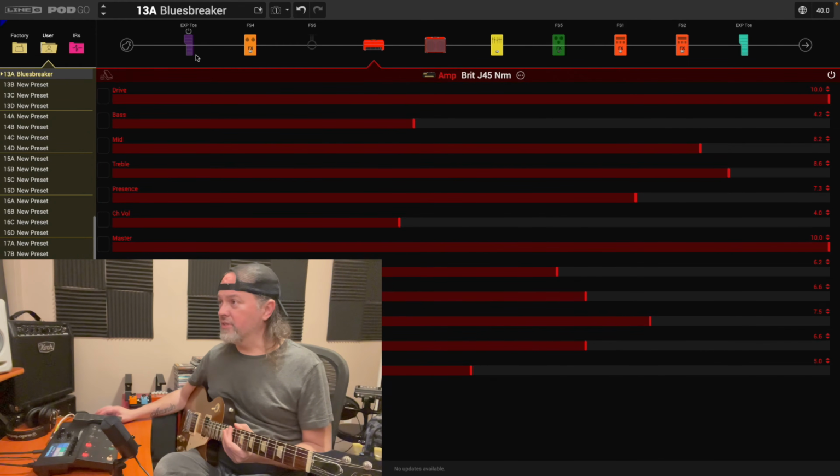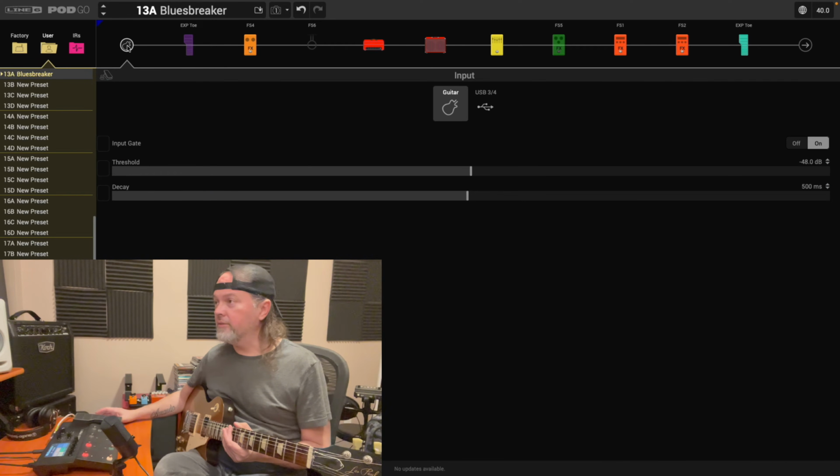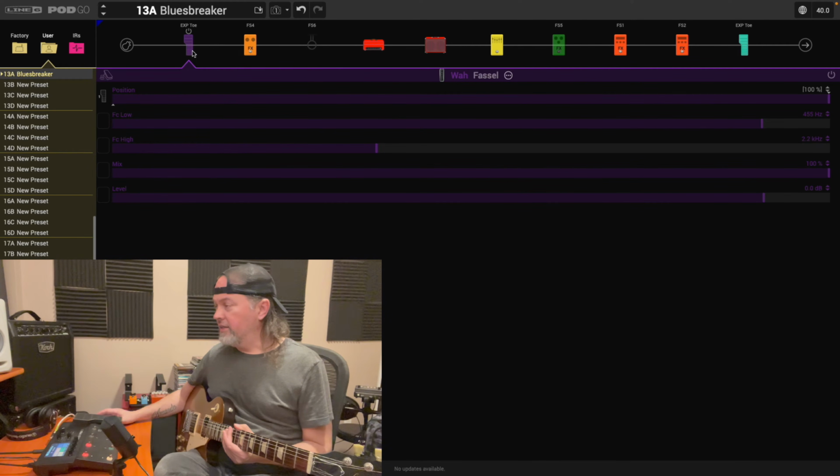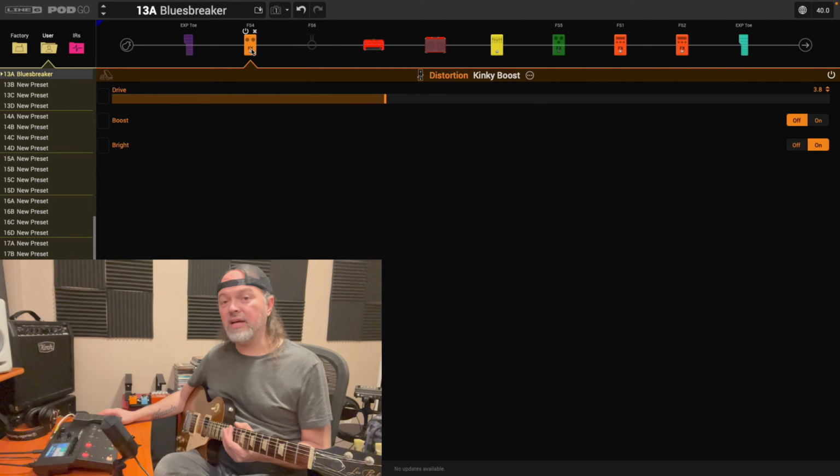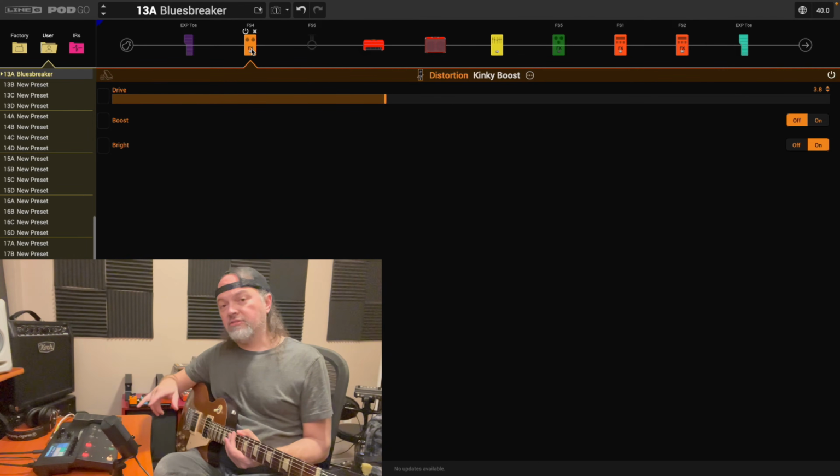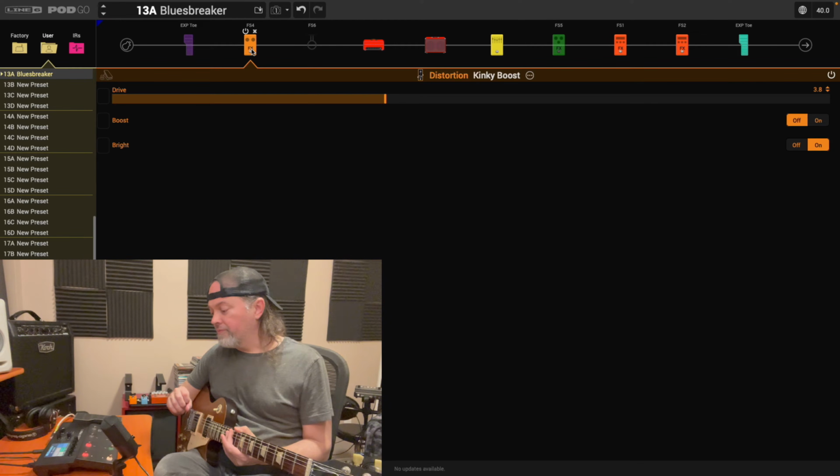So let's have a look at the preset. Noise gate on. The wah I didn't touch because I'm not using it for this preset. I have put in a Kinky Boost, and that is to help fatten it. I do have some controller switch assignments. For Kinky Boost, I have footswitch 5. I have a delay, a bucket brigade, to give it just a little more ambiance if we need it. I don't have it on right now, and I won't when I start playing the preset. I'll leave it just how I have it here. Mono effects loop if you want to add something, and then I have a couple of reverbs.